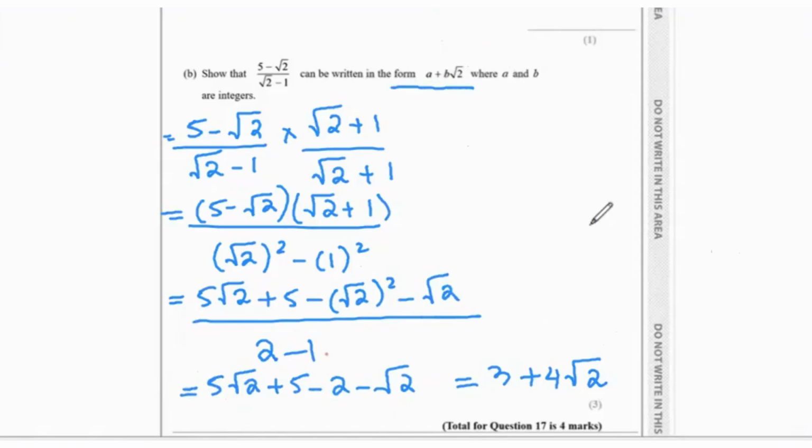In the previous case, they did not want any number outside the root. So they wrote it as c plus root d. Over here, they want a number outside the root, so we don't reverse it and put it back into the root. The 4 remains outside as 4.